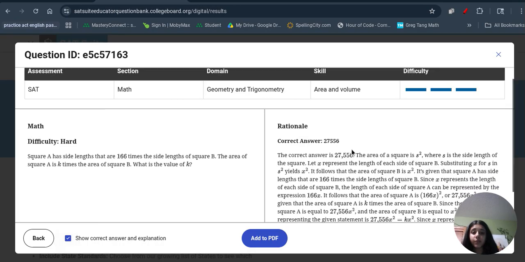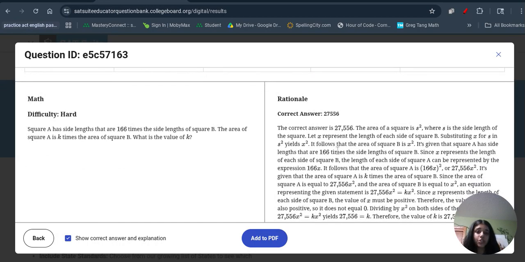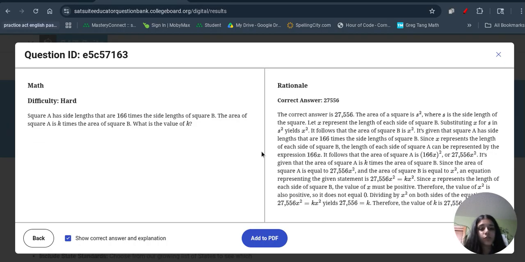Click on this. We get the rationale, the explanation, and the correct answer. I cannot emphasize how crucial this is. By knowing the rationale, this is basically telling you how the test creators were thinking while creating the question. And by knowing how they are thinking, you know how they want you to solve the questions in the easiest way possible. I'm not going to lie, some of the explanations are pretty long, but they're pretty simple, so if you just read through and be patient, you'll definitely figure out a lot of new things.